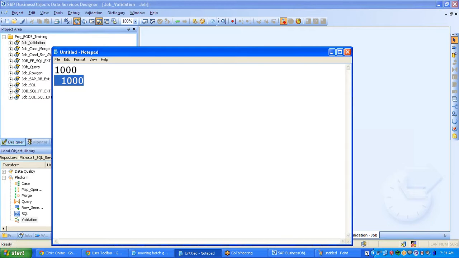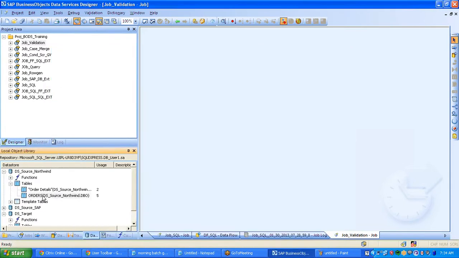In lookup, for example, let us take these 2 tables, orders and order details. The order ID that is present in the orders table, to be a valid order ID, the same order ID should be present in the details table. Then it is a valid ID.